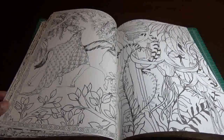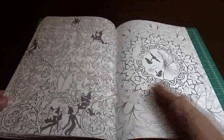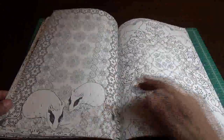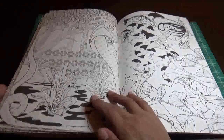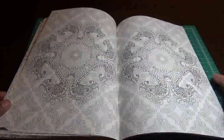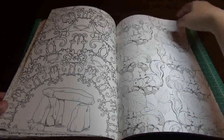Go on a horse with the unicorn. Is that a unicorn? No, it's not a unicorn, but I thought it was a unicorn. You can make it a unicorn if you had a horn. Accidentally knocked the camera over. That was not supposed to happen. I mean the tripod. You can buy this book off of Etsy.